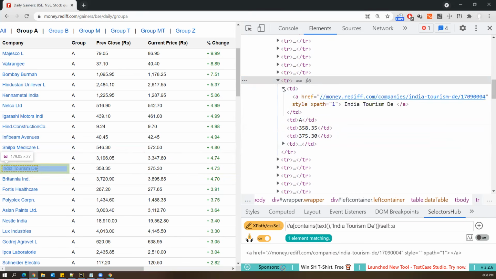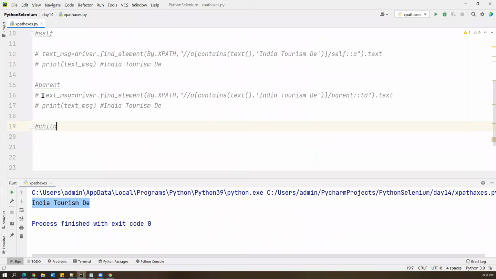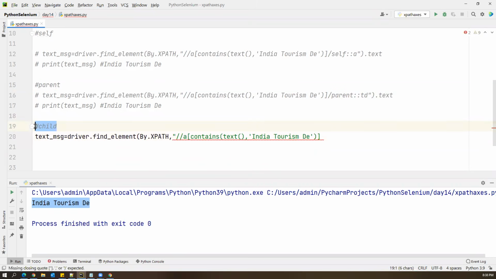Because A is not having any child element, that's the reason I will first go to the ancestor element. From there, I will capture all the child elements of the ancestor element. So this is how I'll do that. Observe this very carefully. First, I will capture this text till here. Finally, we will identify multiple childs. So we'll use this keyword finally. I'll tell you. So here, this is the XPath I have written.